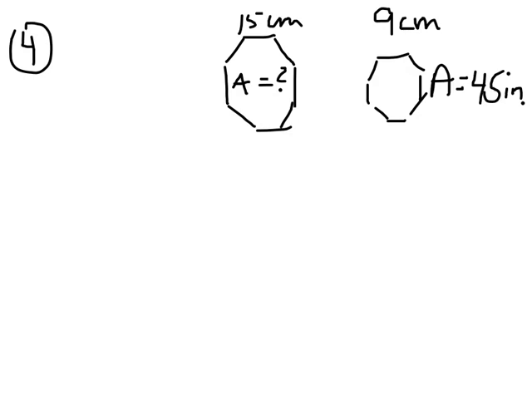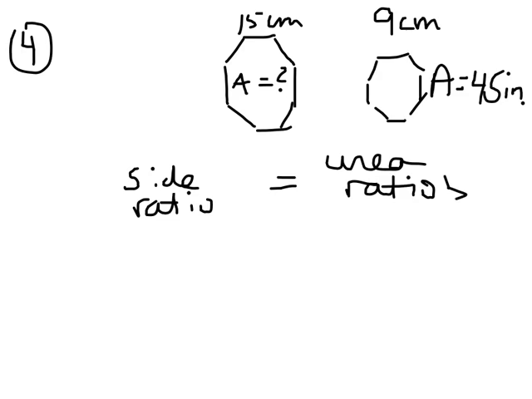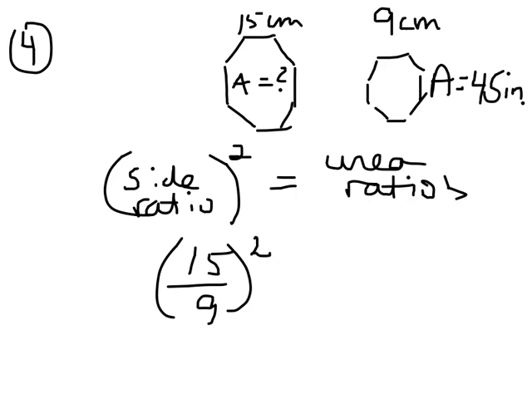Here, it's not so bad because we're talking about area. If I take my side ratio, what am I going to have to do to it to compare it to the area ratios? I have to do something to it. What kind of measurement is area? What's the exponent on the unit? It's a square kind of thing. So if I square my side ratios, that would be equal to my area ratios. My side ratios are 15 to 9, right? And I'm going to square them. Let's reduce that first. Who wants to square big numbers when you can do small numbers?